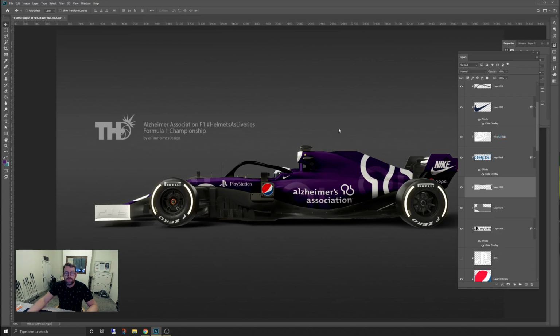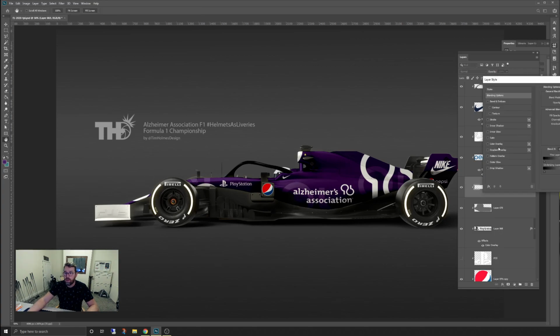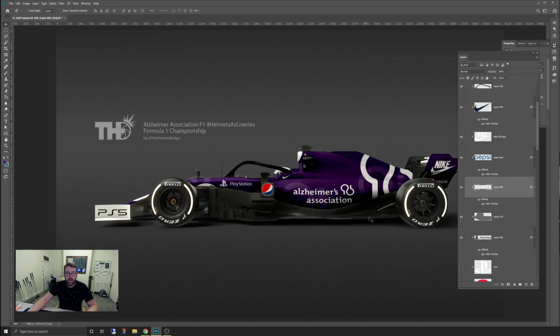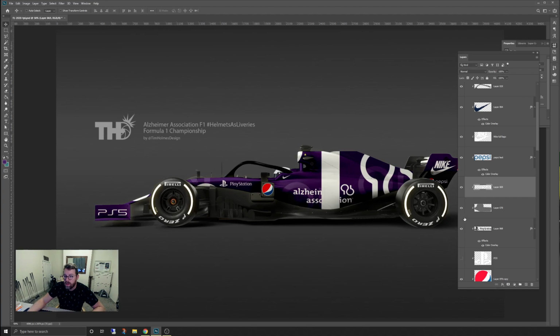And then you can change the blending options. Give it a colour overlay. It wouldn't be white, obviously. Dark grey. It brings another dimension to the car. It's entirely up to you if you like it. I personally preferred it all purple. So we'll get rid of that and we'll get rid of this particular one there, which we don't need.